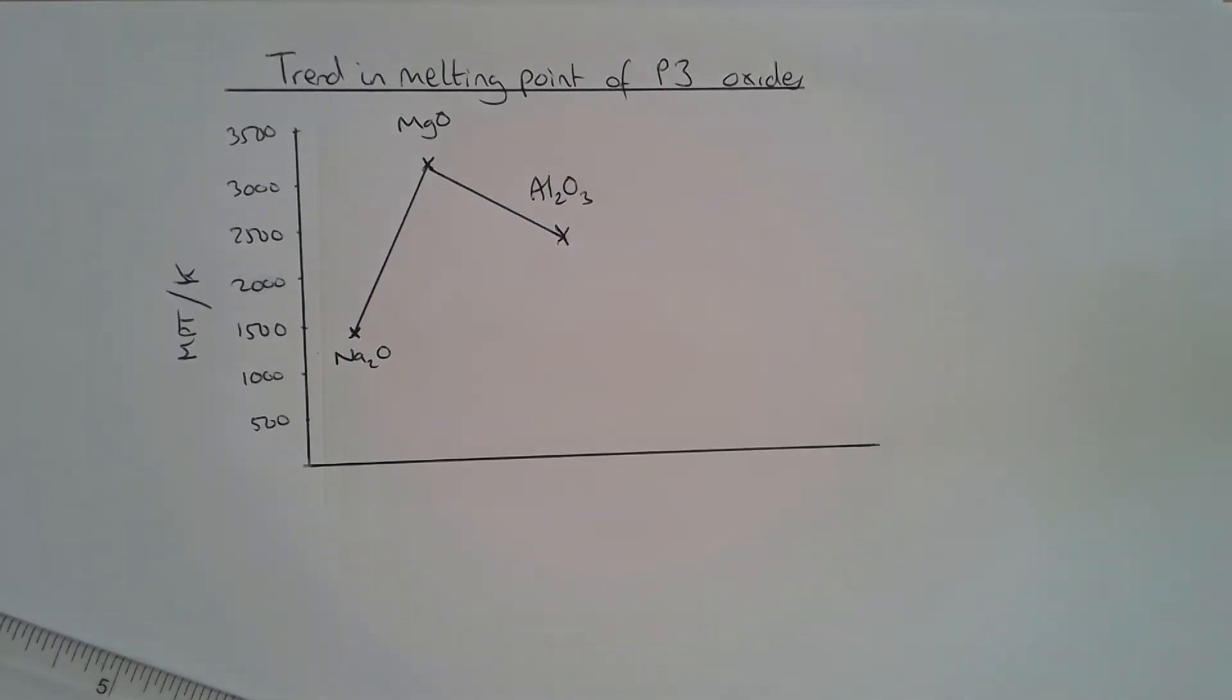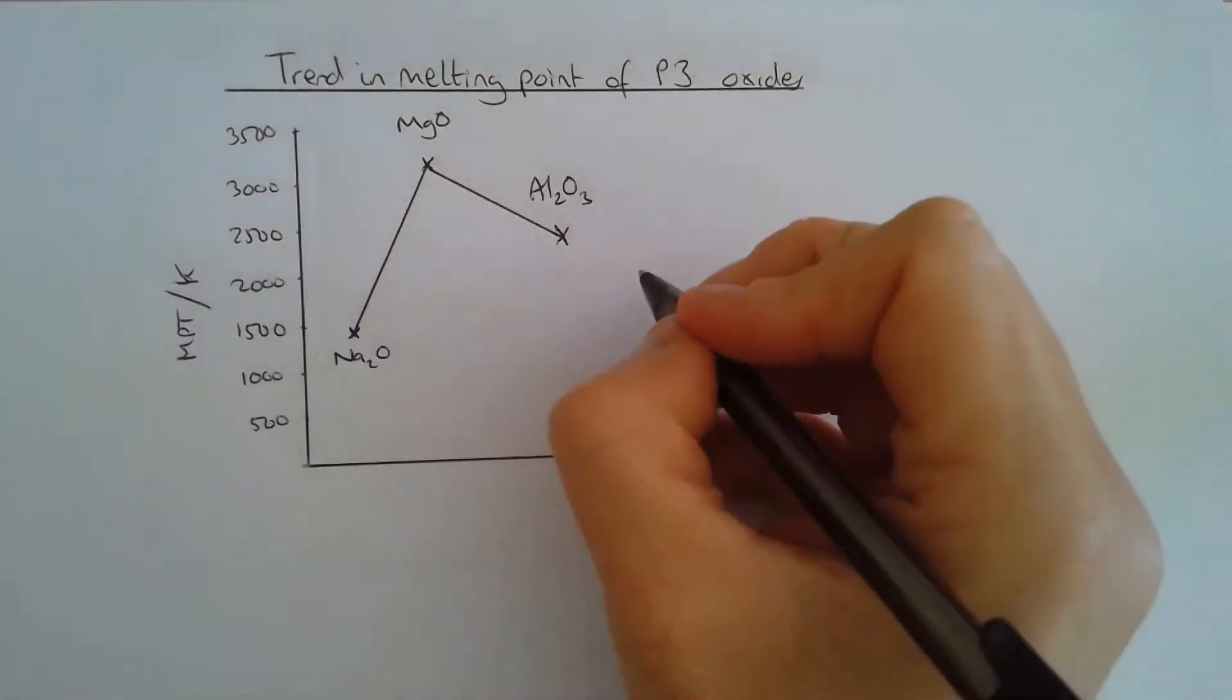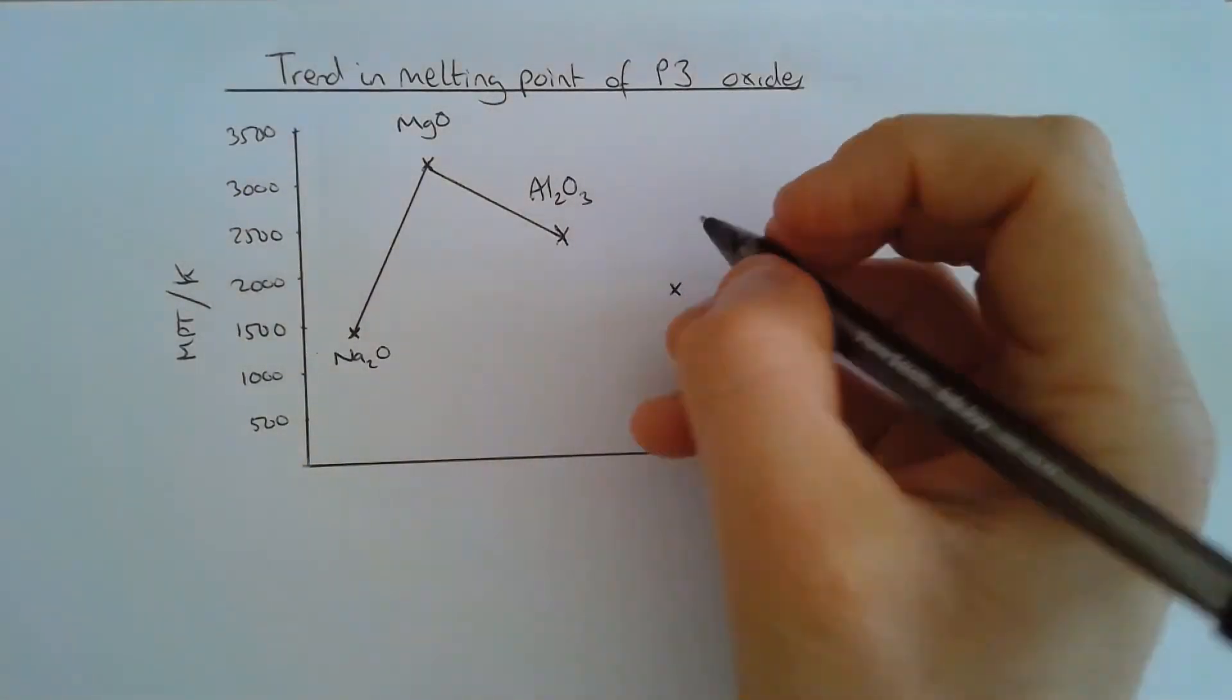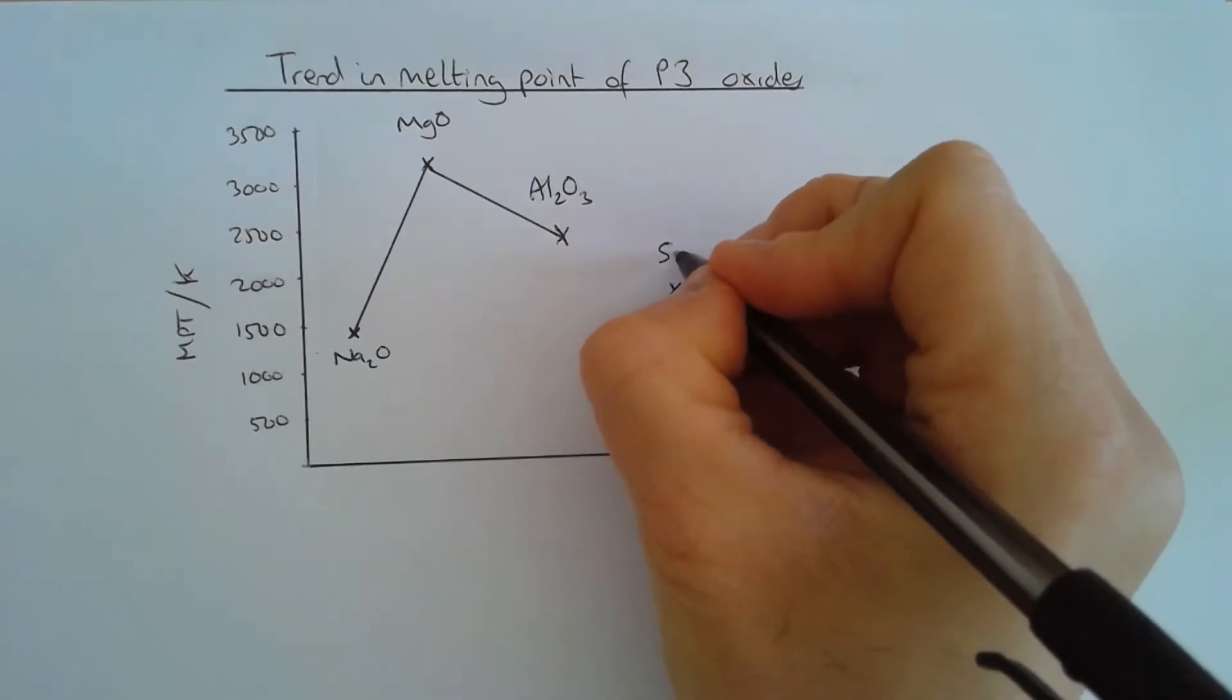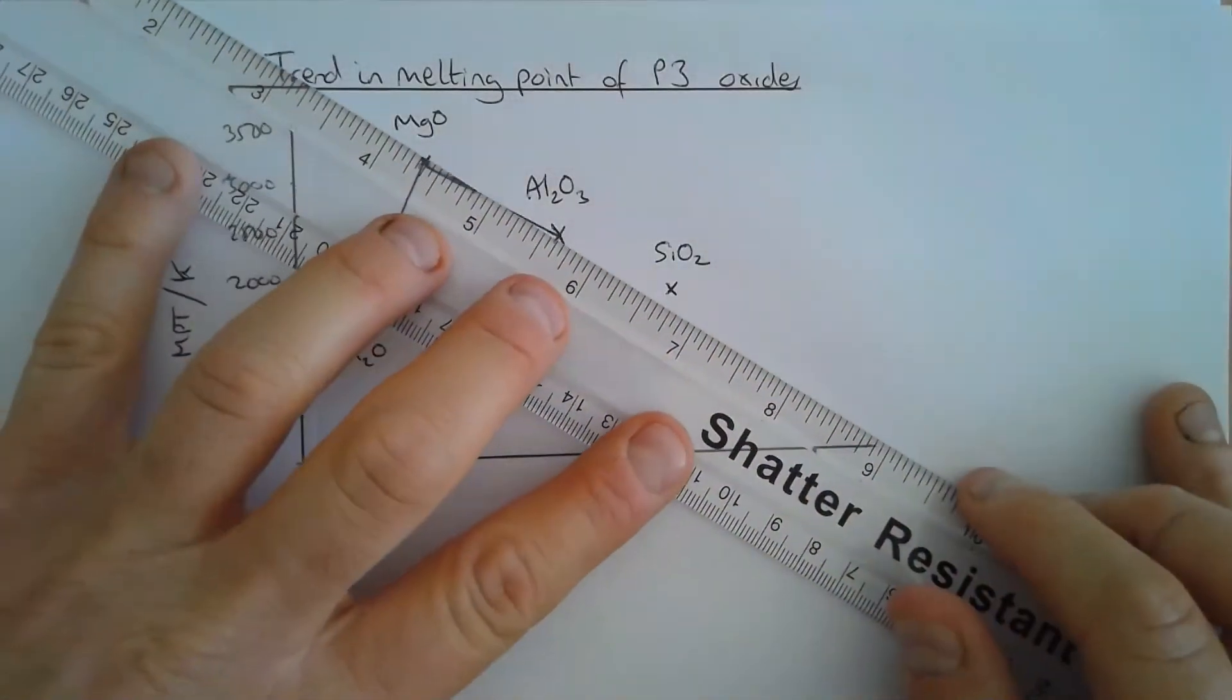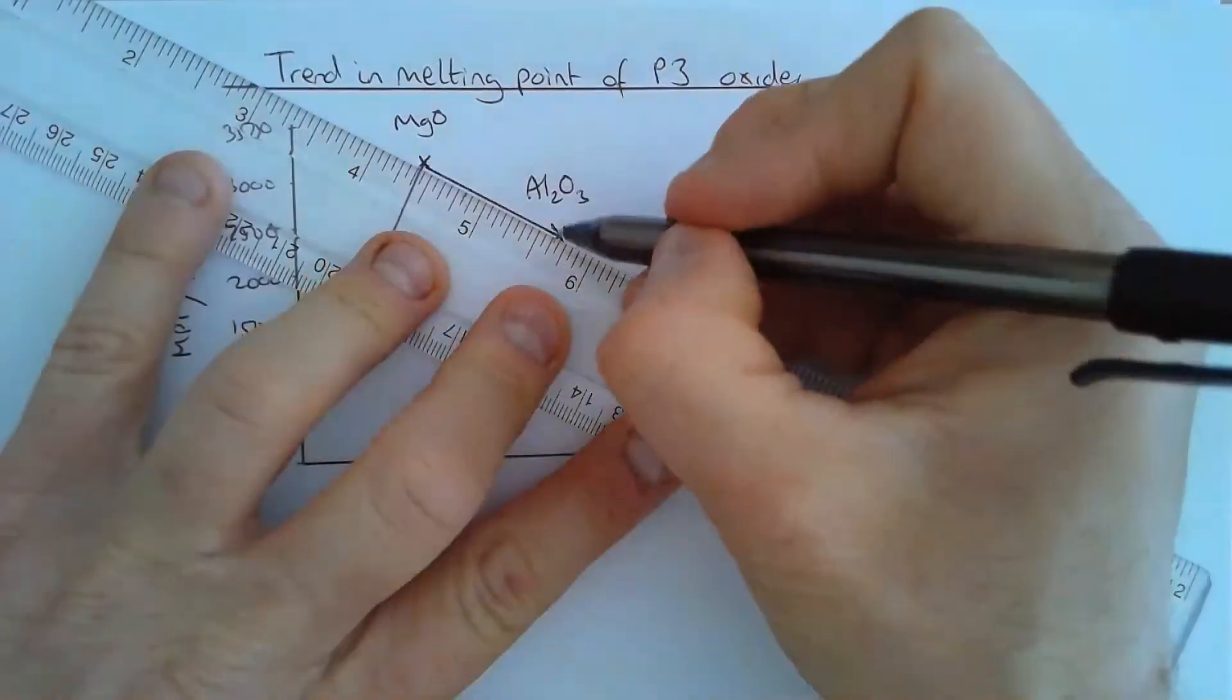These are our metallic oxides. They are all ionic oxides. We'll deal with explaining what we mean by that and why they have these high melting points in a moment. We're then going to move to our first non-metallic oxide, which is silicon dioxide. That actually has still a very high melting point, but below 2000. That's our formula for silicon dioxide there, which is SiO2.